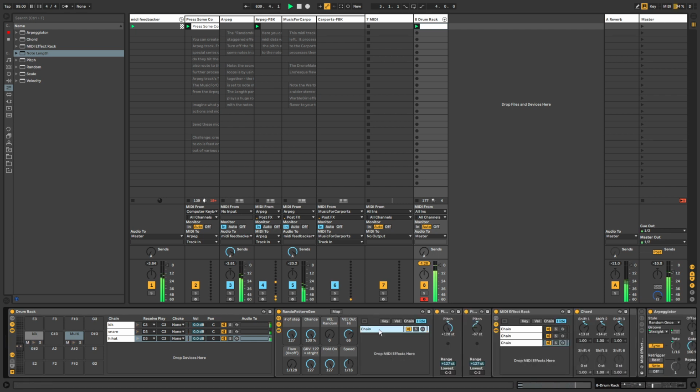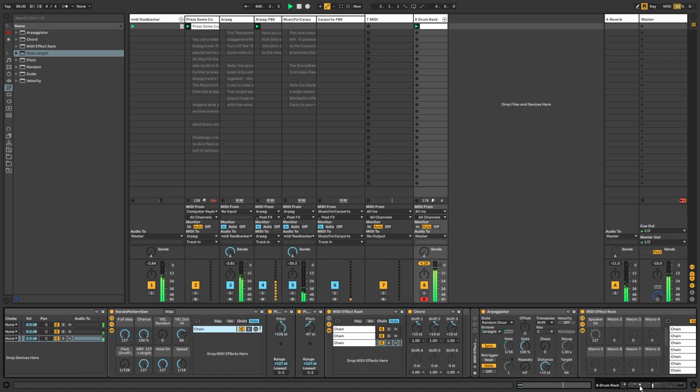Seems like only the 16th notes, or when it's set to 16 or, huh, interesting. Yeah, almost like there's a little shuffle going on, but we have no groove set.